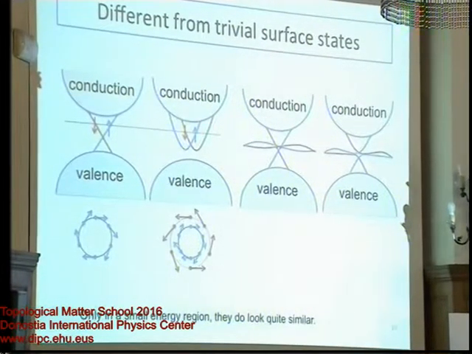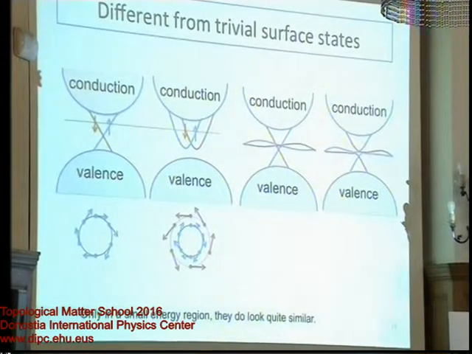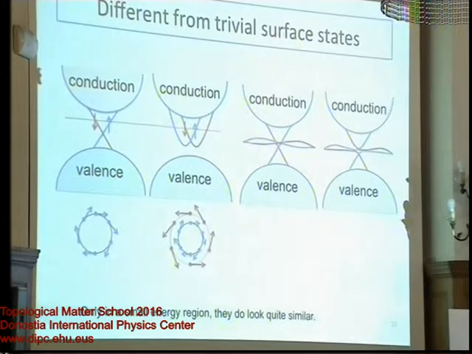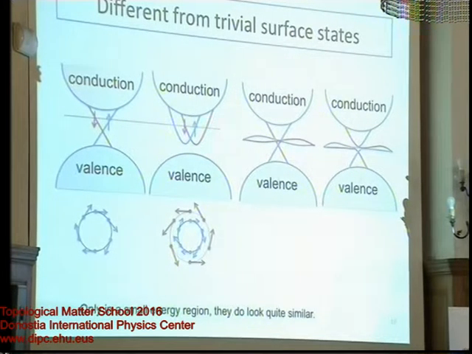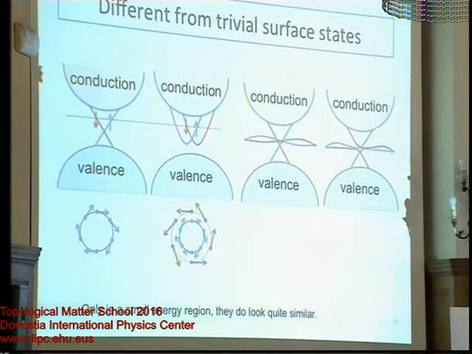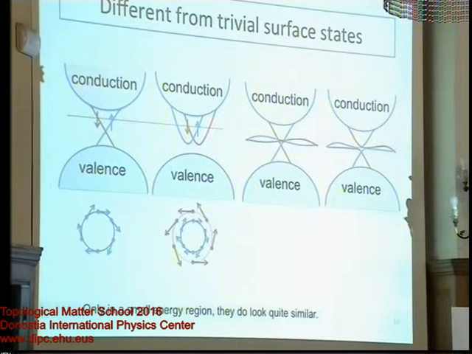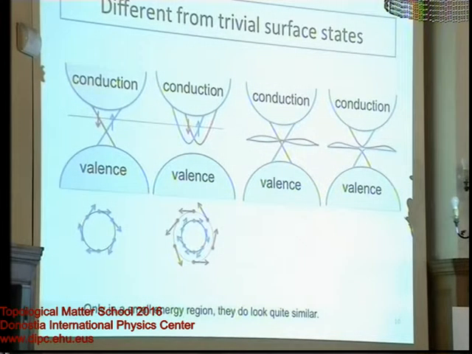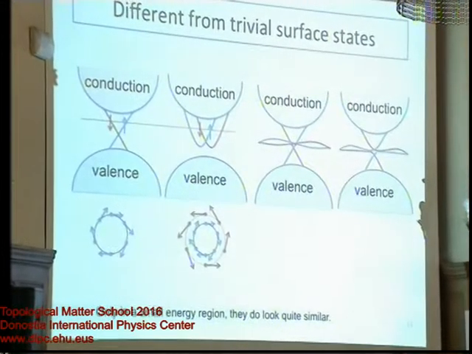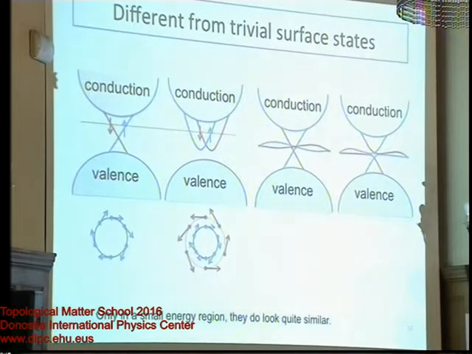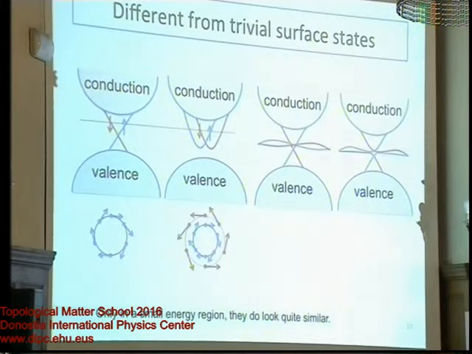Actually, what will happen, there will be some detail. Just assume at this band touching point, they open some hybridization gap. And you will get a band structure from this way to that way. And it is clear from here to there. And here, different colors, you can treat as different spin polarization. And then somehow, locally this point is a Dirac point because there's band crossing. And here, this point is another Dirac point, right?